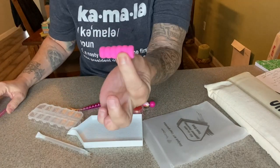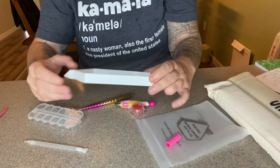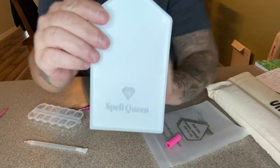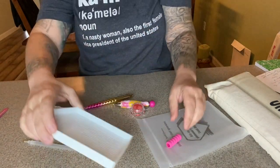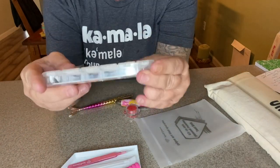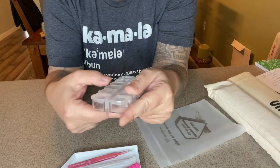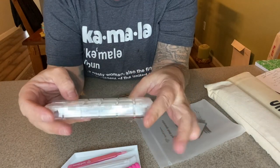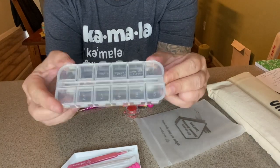Nice. Pink squishy standard pen. Four placer. Look at this big old boat with a spout. And it's branded. Nice. It's got high sides because I like to shake and my stuff be going all over the place. Then we got this cute little holder. This would be good for special drills or some ABs. They're all hooked together and there are 12 little areas to put drills or special beads or whatever you want in here.